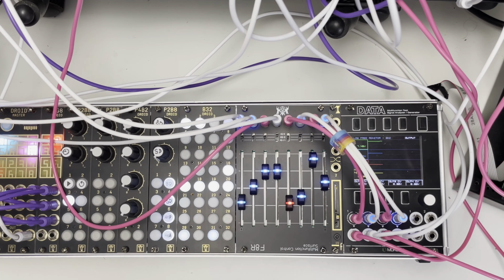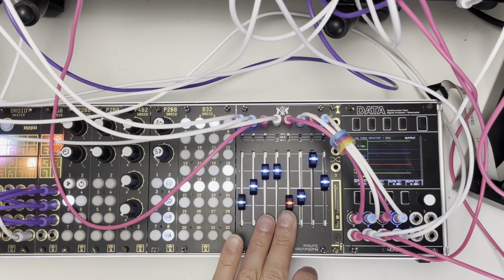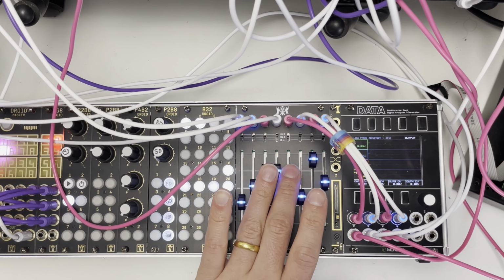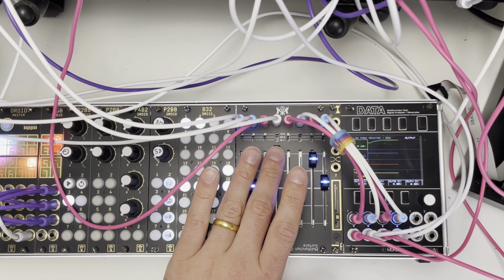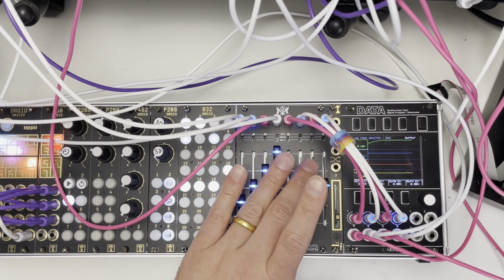I mean, these patches are just mucking around for the moment. There's nothing particularly complicated going on, just really checking how the faders feel and what it's like to patch them up. And yeah, as I said before, I love it. This is an awesome module. I think everyone should have more faders. Faders are just such a good way to interface.